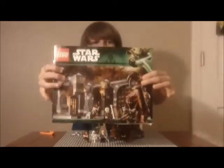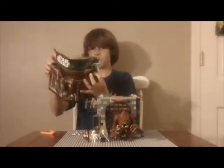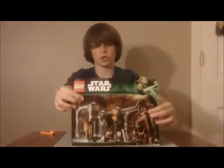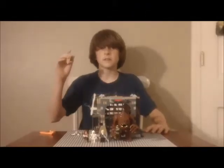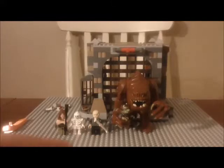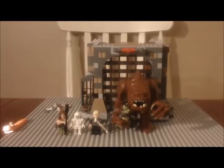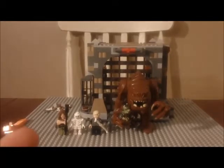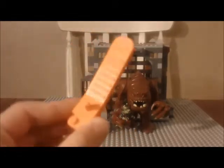So this set has one ginormously huge instruction manual. Huge. I can cover up the whole set with it and you can't see it. So let's check this set out. Okay, so here is the Rancor Pit. This is a very cool set we have here. First, it does come with a brick separator like the large sets do now.